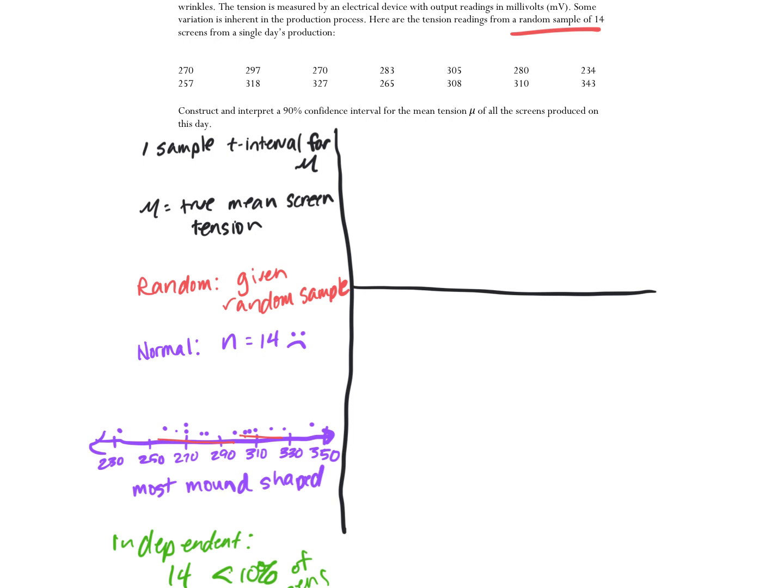That being said, do I have the summary stats? No, what I have is the raw data. I have that raw data stored in my L1. So I'm going to go back to stats, and if I hit L1, it's there. I have the 90% confidence level there. I hit calculate, and you'll see it gives me the mean. The mean was 290.5. The standard deviation was 30.1. The sample size was 14. Now, how else could you have found that? You could have found all of those things by putting them in your calculator and doing the one variable stats.